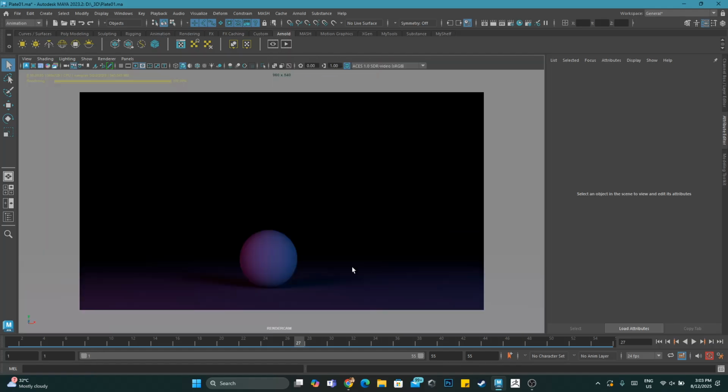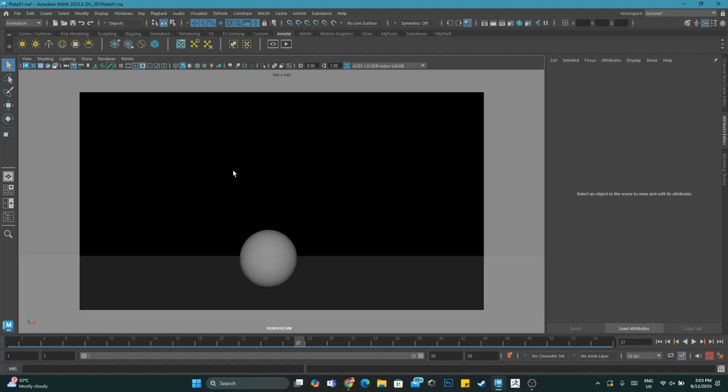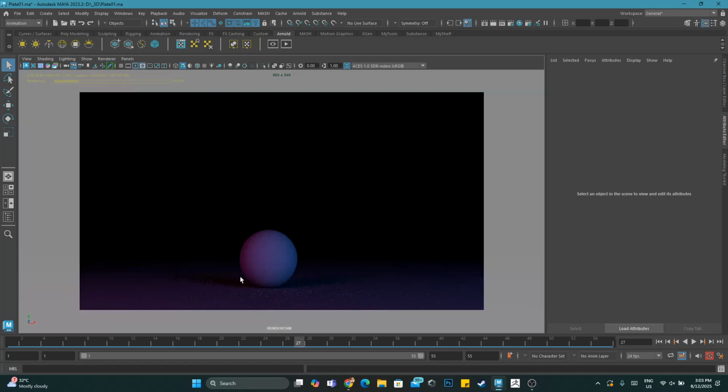So kapag okay na yung lighting, one thing that you need to remember guys, when you're checking your lighting, huwag nyo siyang i-play kasi hindi mag-play ng maayos yan. Okay? Kasi your computer needs time to render it frame by frame. So definitely hindi siya mag-play in real time. So ang pwede lang natin gawin is to basically check how it looks like when rendered. Okay?